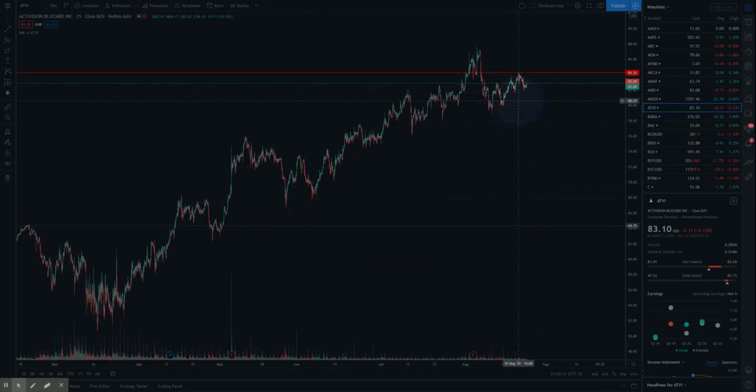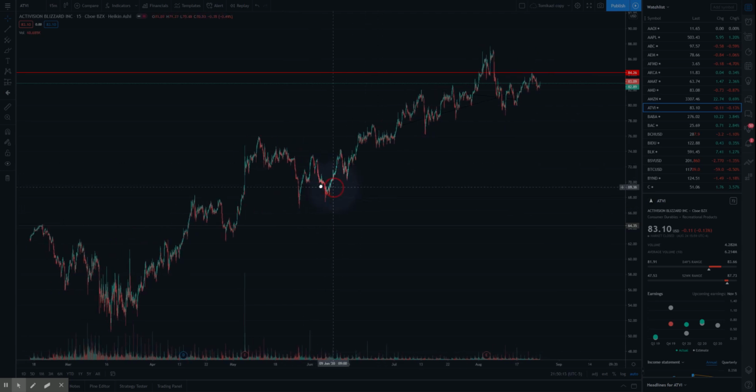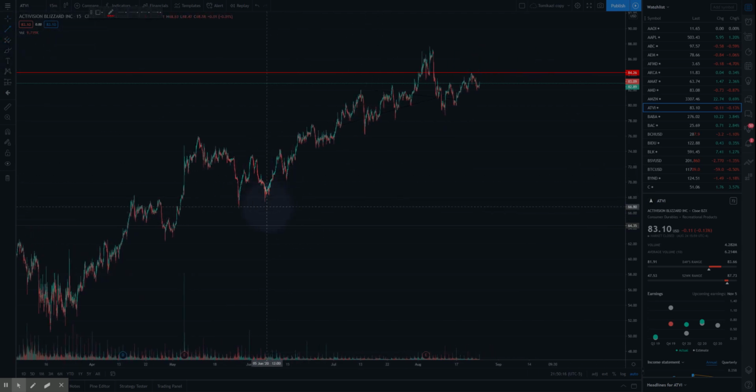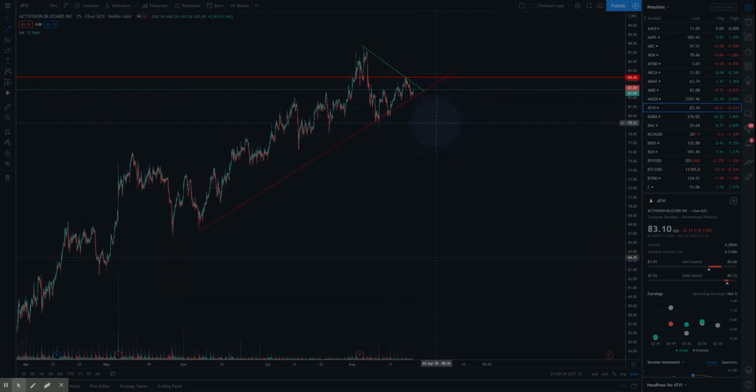ATV is the one that I've been talking about a lot. I mean, nothing spectacular. You might have kind of got a resistance line there. And this is really what I do in my free time. I've just been looking at plays, and I chart out plays, and this is how I've gotten to learn which ones I like and which ones I don't.